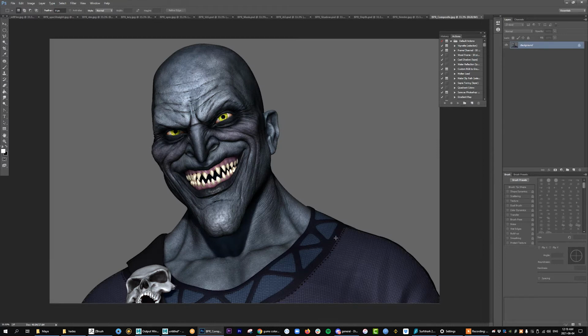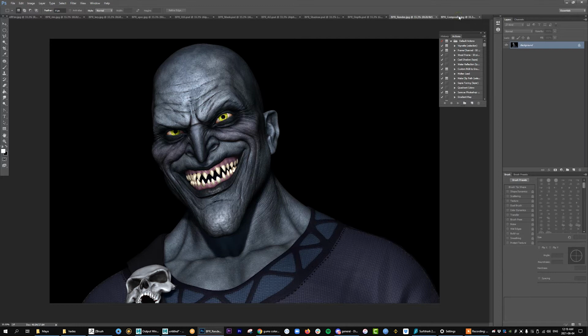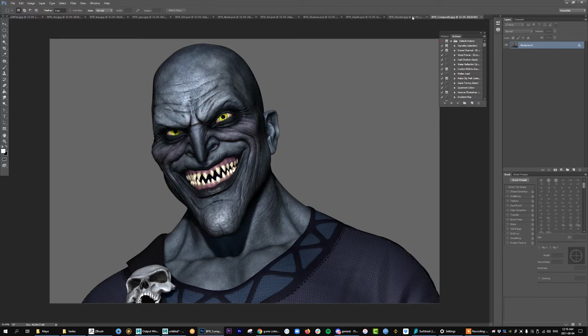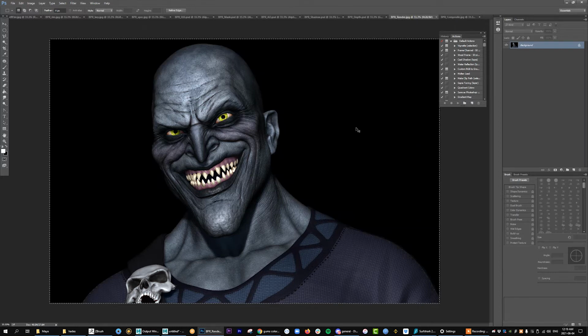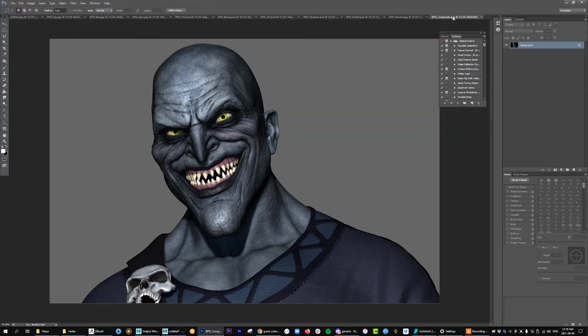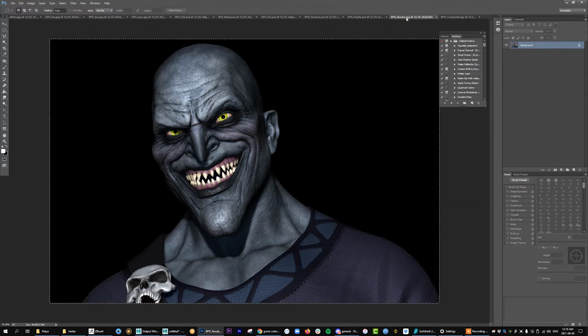So obviously some of these aren't good. Like this one over here. Kill that guy. And then everything else is good. Okay, so the composite, no, I want the render. It's the same exact thing. Yeah, it's identical. I don't know why they call them different things. Anyways, let's get the black one. I don't want the gray one. Let's go for the black one.